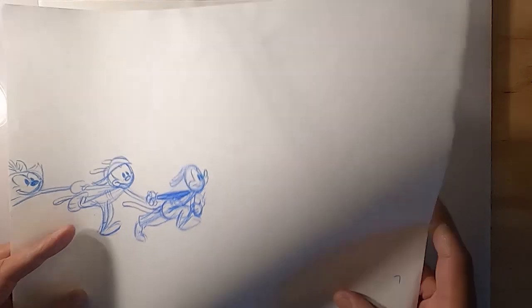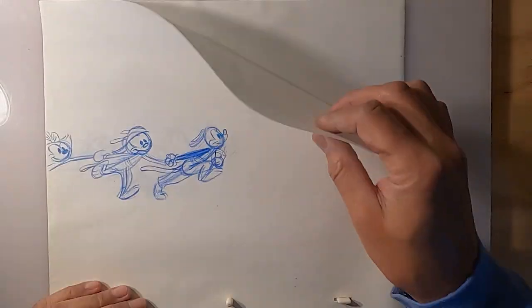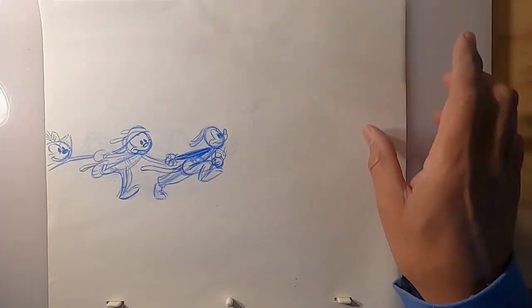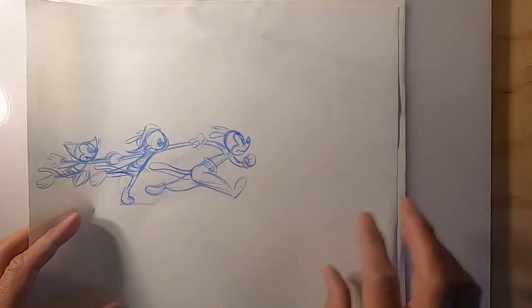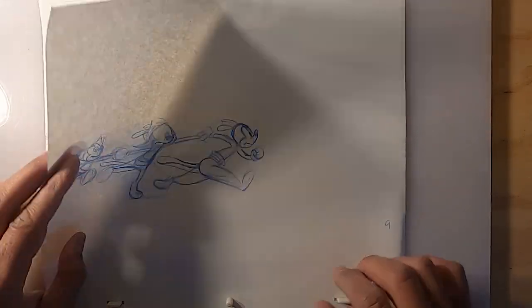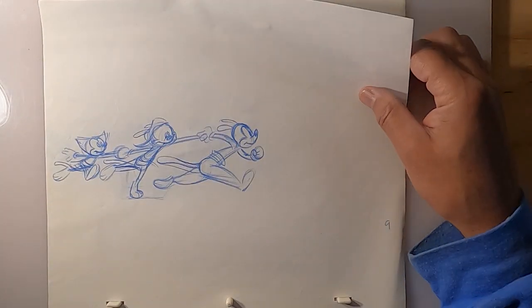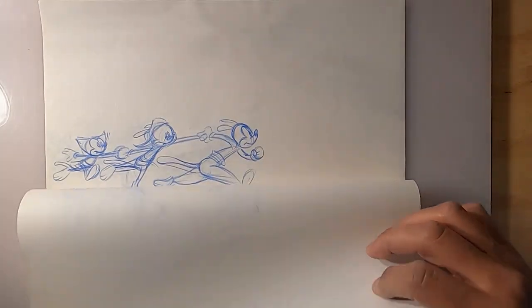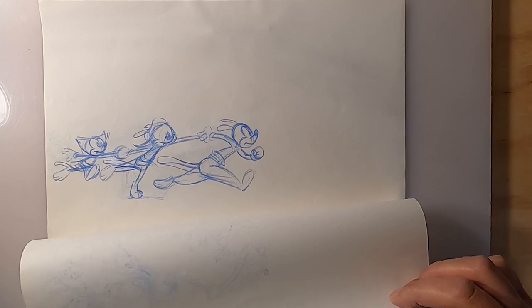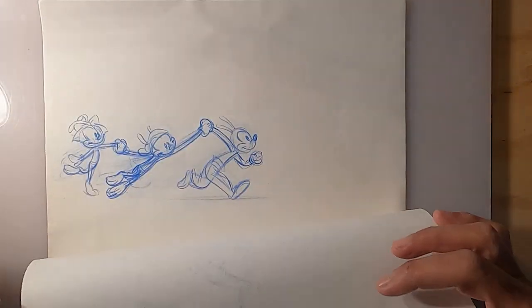This is Yakko and Wacko. And then he springs up to run, and notice the follow-through lines, and he takes the next running step. And now his foot's going down. He's just dragging these guys as he runs.